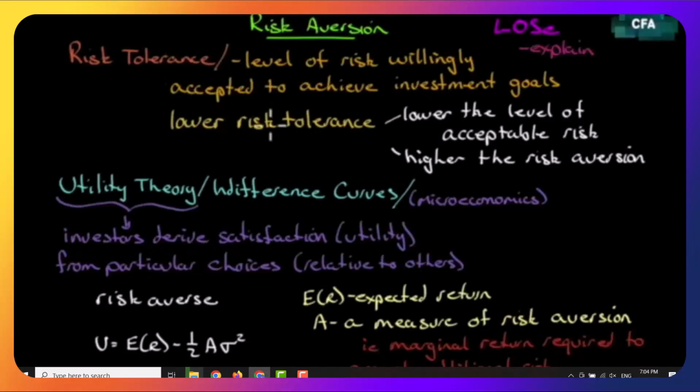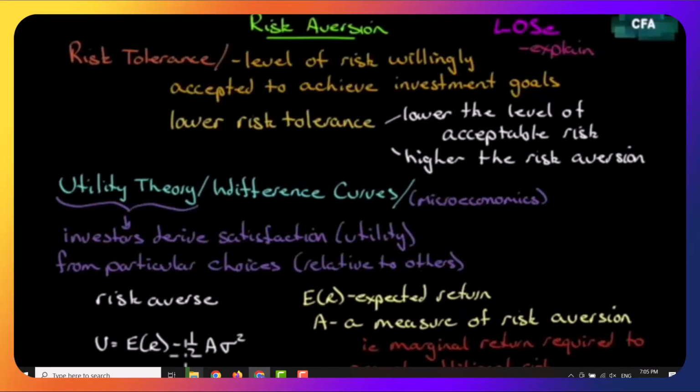So let's combine that now with utility theory. Remember back in microeconomics, we talked about utility and how consumers try to maximize their utility by making choices between baskets of goods. Well, we can think of investors doing the same thing. Now, before I go too far into this utility theory, before we get down to this formula, I want you to first of all put this in perspective. Can we describe a consumer's choices or an investor's choices by a deterministic function? No, we can't. So let's clear the air on that first.